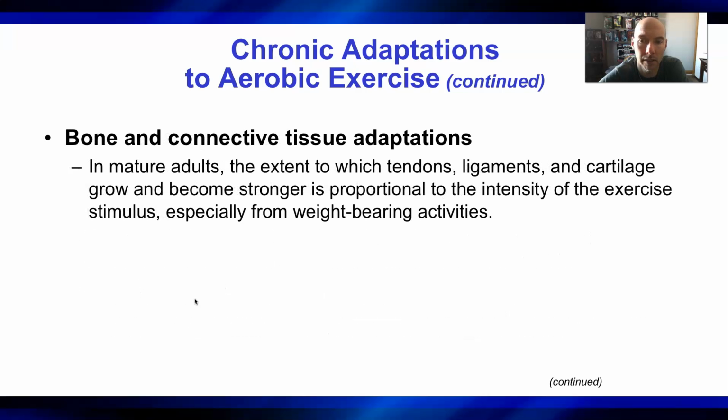All right, as far as bone and connective tissue adaptations, again, I'm not going to really touch much on this because it doesn't really apply to the cardiovascular system, but just keep in mind that your body's going to respond to whatever type of stress you put on it. Okay, if you put weight-bearing stress on your musculoskeletal system, it will respond by strengthening those tissues. So things like running, that's probably the best one. Using a Stairmaster could be another one where you're moving your own body weight against gravity. That's going to put some strain on your connective tissues, and those connective tissues will get stronger and more supportive, and therefore more resistant to injury, which is important.